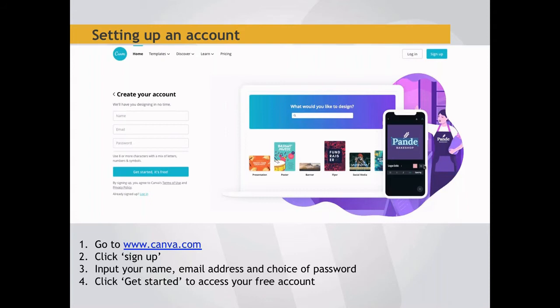and choice of password. Now, Canva does actually have a pro version. The pro version allows you to access a lot more photographs, images, graphics, and other design tools. However, if you do sign up for what is called Canva for Education as an educator, Canva gives you that pro access for free. What you would need to do, however, is register with your school email address. When you register with your school email address, Canva will contact you and ask you for proof of your employment at that school.